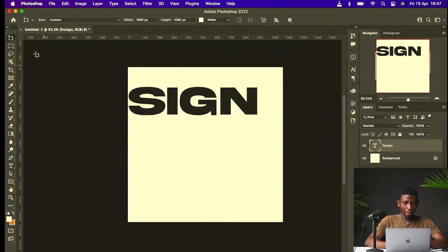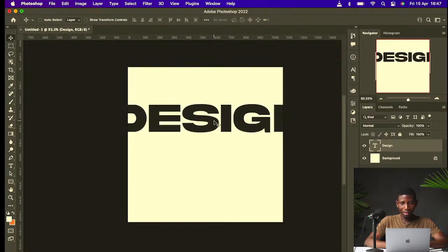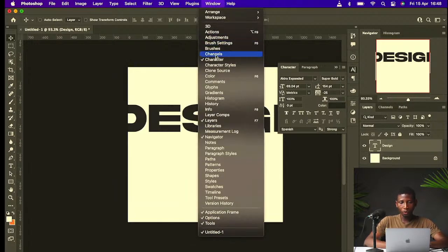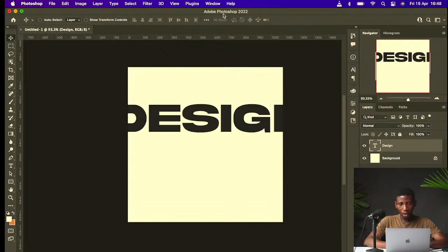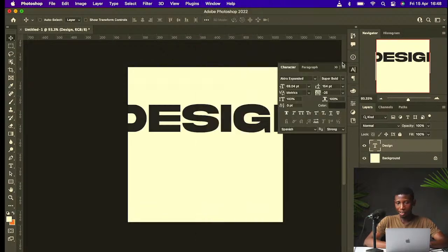So I come back to my selection tool, which is my move tool, to move it around. I'm having it like this, but this thing is so big that it's covering my whole screen. The character panel that I like using is the one we have on this side. In case you are checking your own Photoshop and you can't see it on this side, just come straight to Window and look for Character. Window, Character, then you will see this popping up.